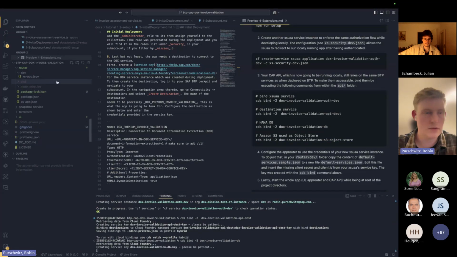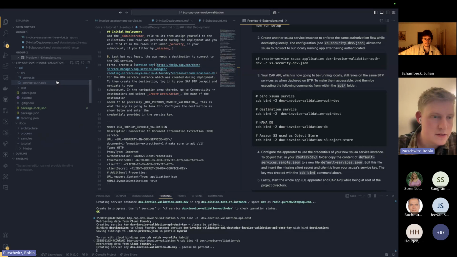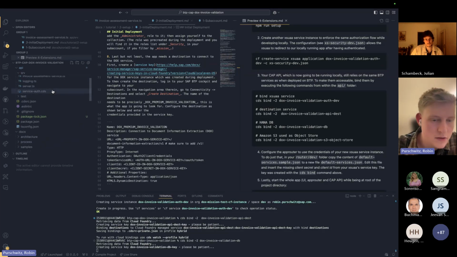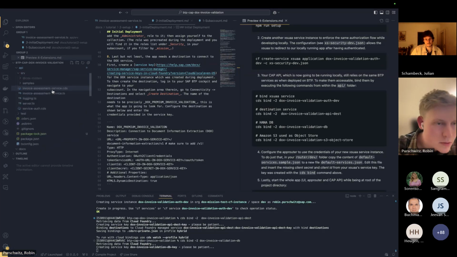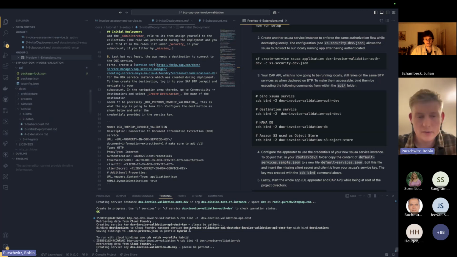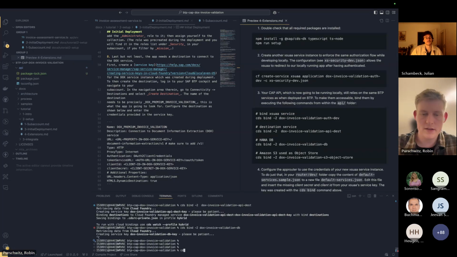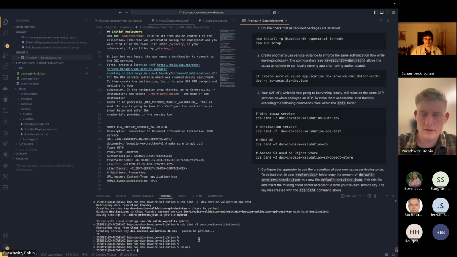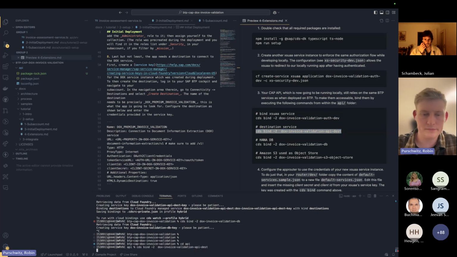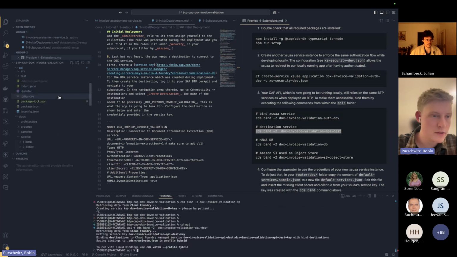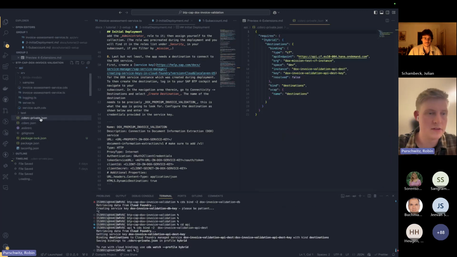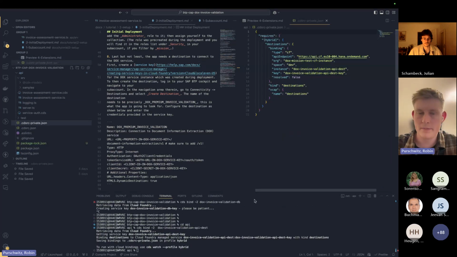Oh, I made a mistake because I didn't execute that in the API folder. So once again, copy this, execute, and then you can see the CDSRC private JSON here.